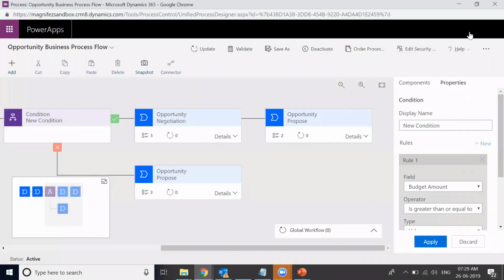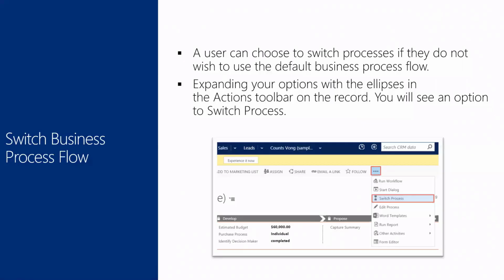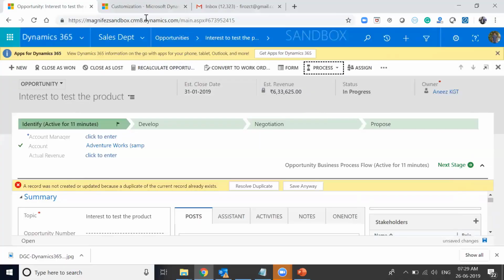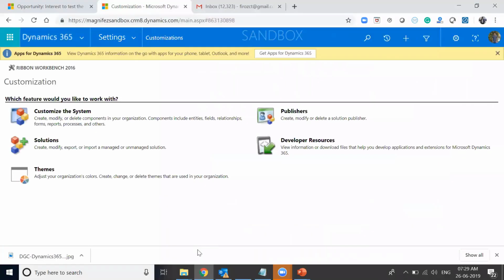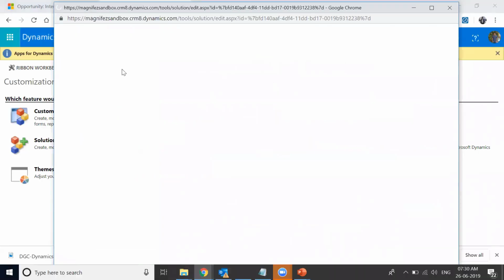So that easy it is to customize. So this is one place where I can customize it directly from process and edit, if you are any of these power users or system admin. And then we have an option, abandon. That means if you don't want this business process, then you can simply abandon it. Yeah. And if you want to create a new one, then you can always go to your solution. That's what we're trying to access. Go to processes, settings and processes.